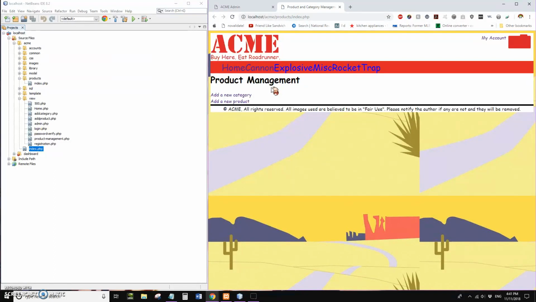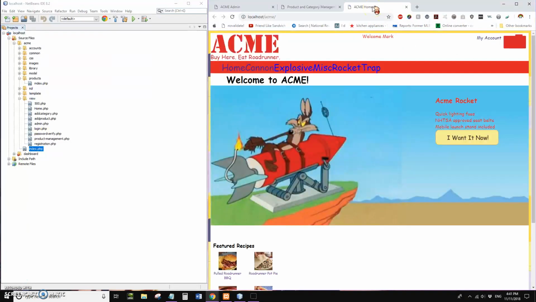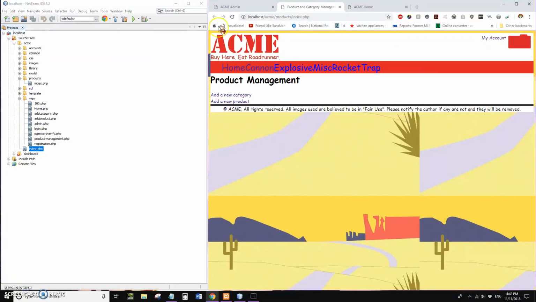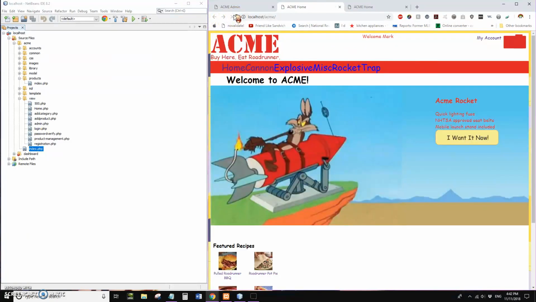Perfect. Okay, and I guess I'll just show off the extra credit now. By clicking here, since we're logged in, it's gonna say logout at the bottom left. So I'm just gonna right click that actually, so that works. So okay, here it shows we are logged out, so the bottom left says login. So in that case, we're just going to go here. Since we're logged out now, I'm just going to refresh. And since we are not logged in, we are just sent back to the home page.